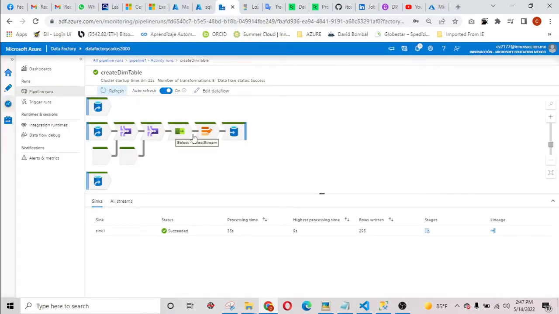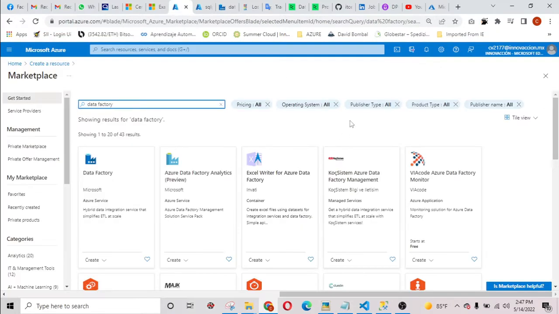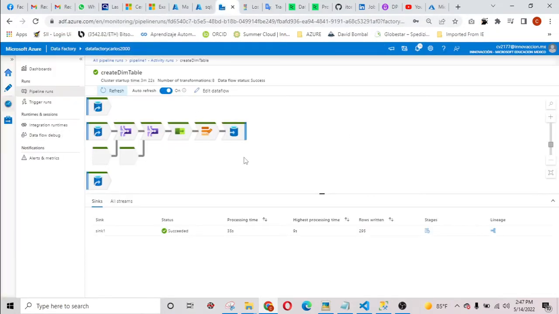I can use the copy tool, but the data flow allows me to do more stuff, to be creative. So I'm going to use the data flow.